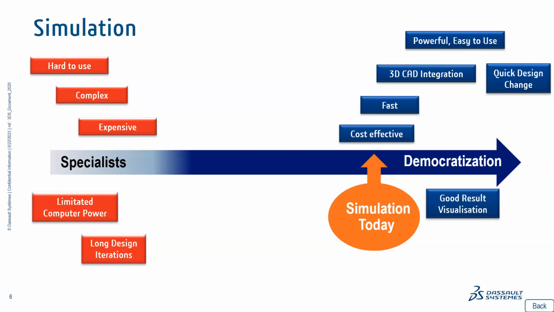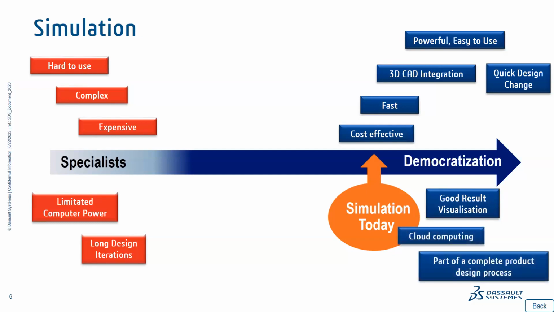For example, in a lot of simulation tools now, when the simulation is done, you have plenty of plots of fields which are already done, so you don't have to create them manually. It's automatically done, so you just have to look at the results. You don't have to create something you don't really know. So it's really all of these values which help to democratize the simulation.